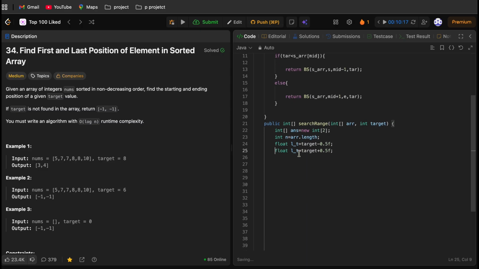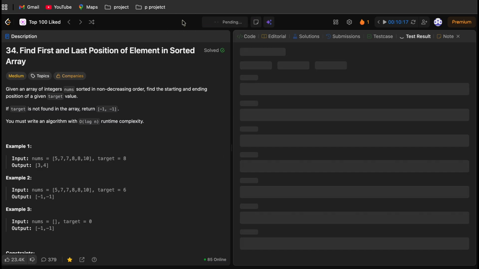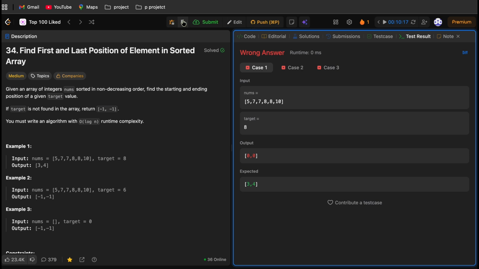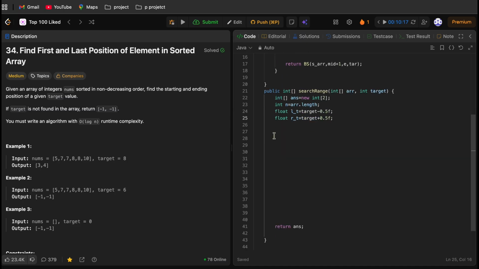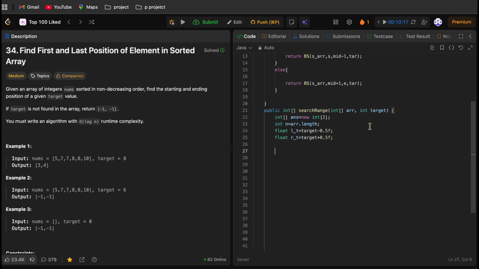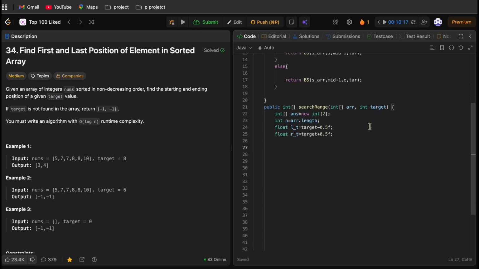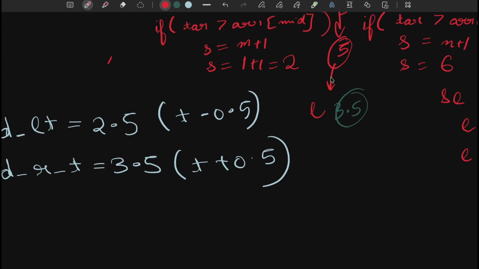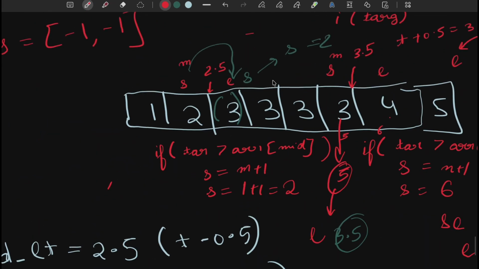Let's just quickly run this and see if our syntax is correct for the floating point, because in most cases we don't use them. So yeah, the floating point syntax is correct because there is no runtime error, no syntax error basically. Okay, now we need to find this left and we need to find this right.